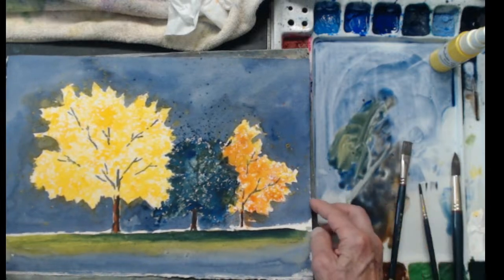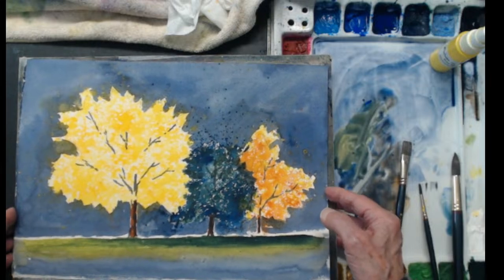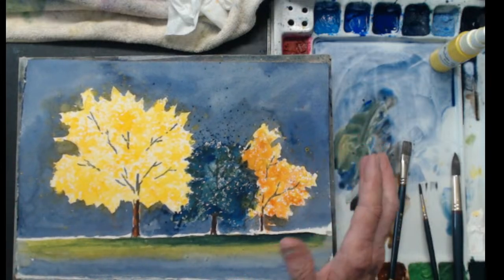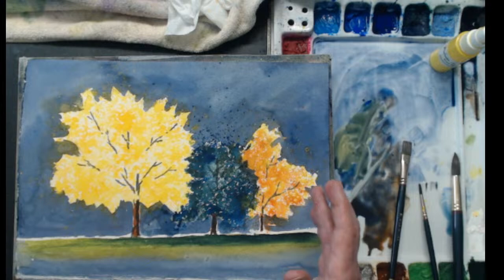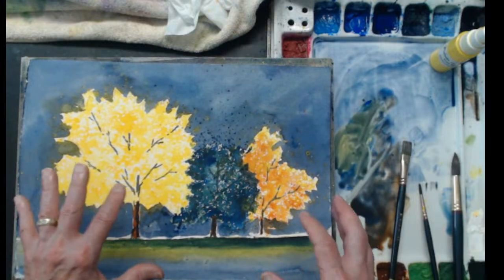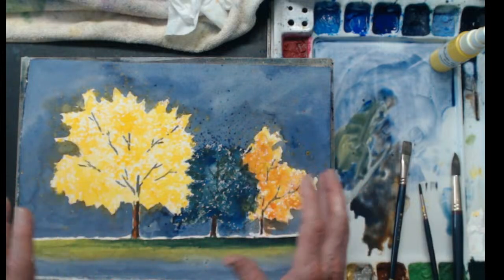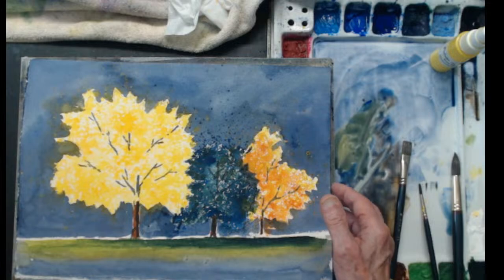Okay. All right. Well, the story today of the painting I did. I saw this row of trees. I selected the three that I really liked, and I wanted to paint the autumn colors, the yellows and the oranges and the reds, mixed in with the green. I found a good combination of what I saw, and the configuration works out that way.